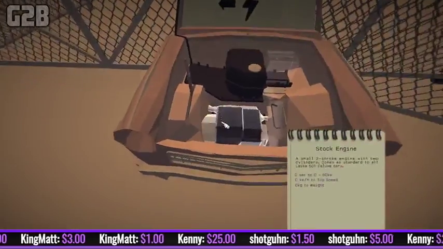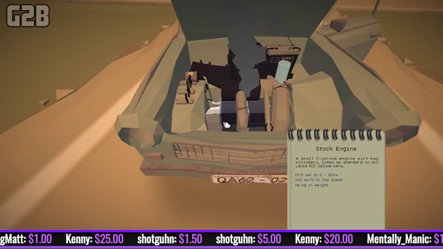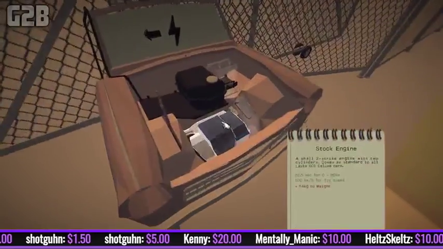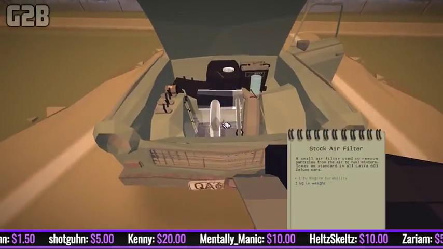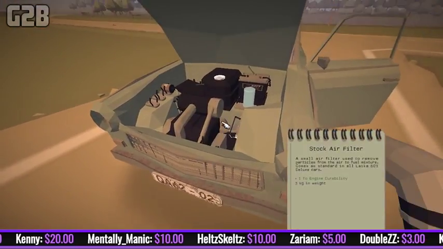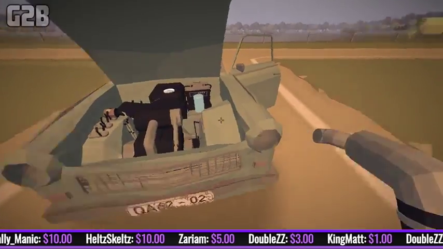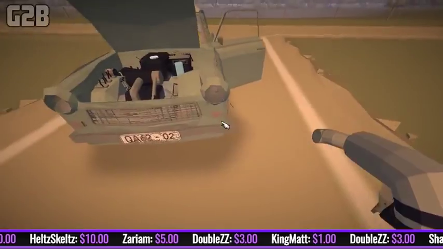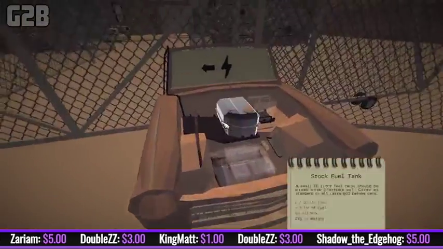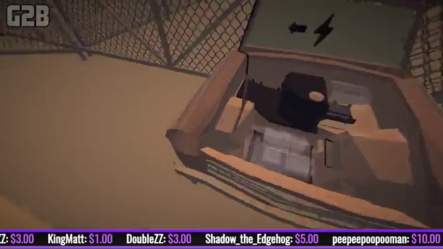Sadly, we don't have an extra one of those. Stock engine, is the engine screwed right now? Yeah, just a little. That there. We were saved, boys. Hey, that's 0 of 3 durability. What's this one? That's 1 of 3. Oh, okay. Probably check the durability before I start taking this stuff, I should say.